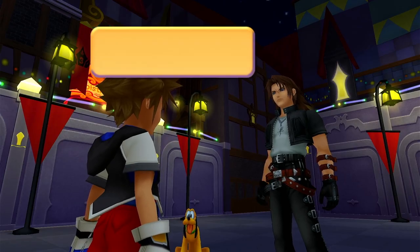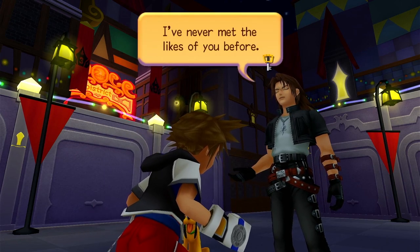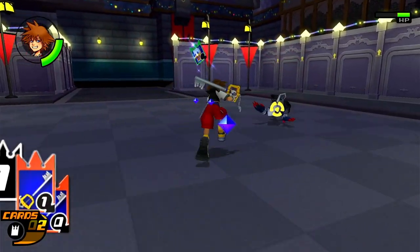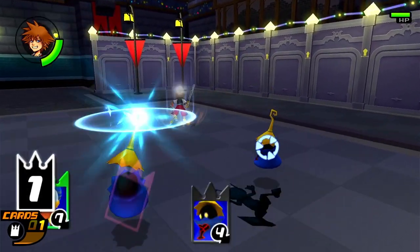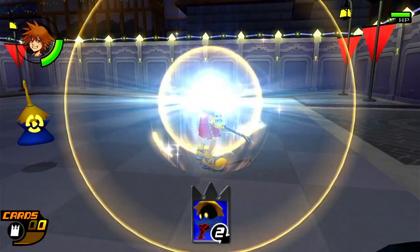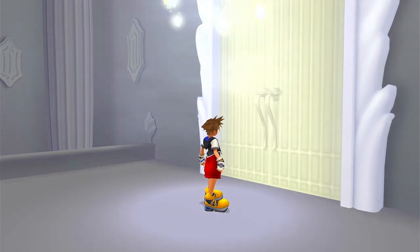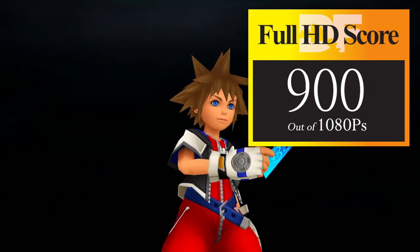Now, Chain of Memories is a weirder one though, as this is a remaster of a PS2 remake of a Game Boy Advance game, so it benefits in much the same way as the original Kingdom Hearts does. It looks a lot better on PS3. Now, these games would see release again in the future on other platforms, but the PlayStation 3 version is widely respected from what I can tell. It is certainly a packed release, that's for sure, and sets the stage for what's to come. While the remastering work isn't necessarily up to par with Bluepoint's best, it's still very good and earns a solid 900 out of 1080p's on the Full HD chart.